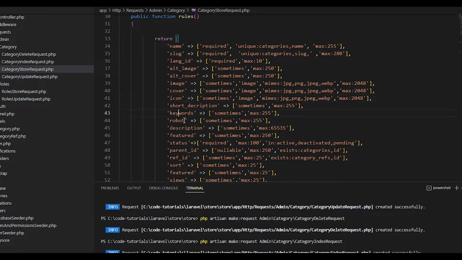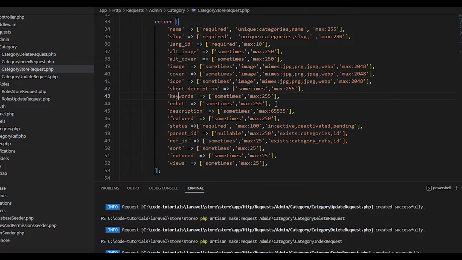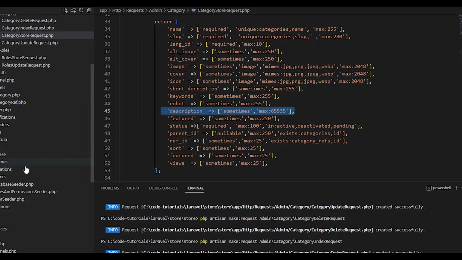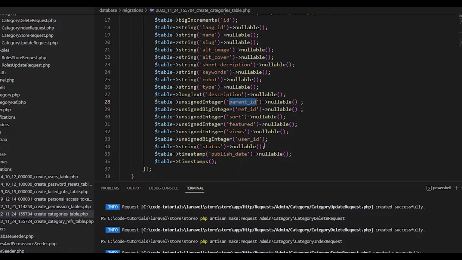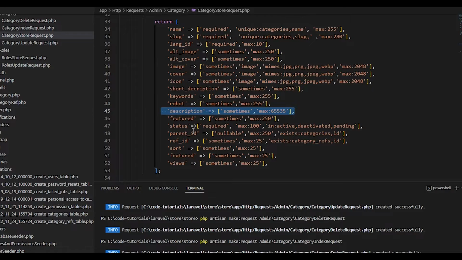And we will add an icon image, and then all this for SEO: short description, keywords, robot, and description. We have feature here to feature your category in your app, and then the status will be active, deactivate, pending. Then here we have the parent ID and the reference.